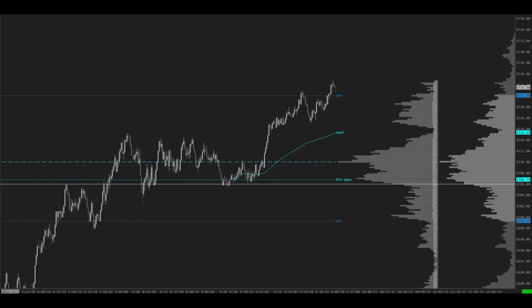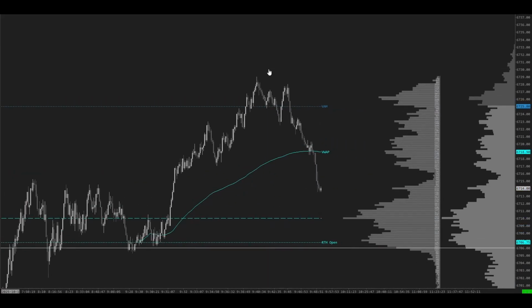I didn't know it was going to be a trend day that was going to just keep on ripping over and over again, but I was pretty confident that we were going to be seeing upside yesterday. I only took longs, didn't take any shorts. Let me speed this up.